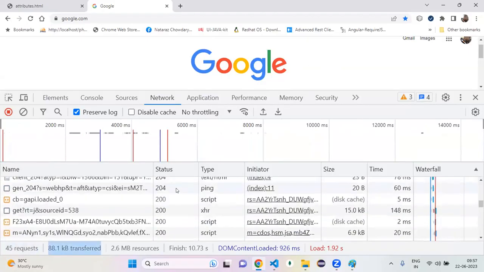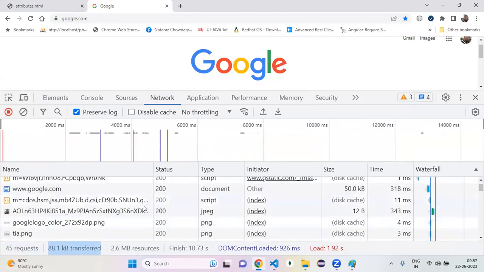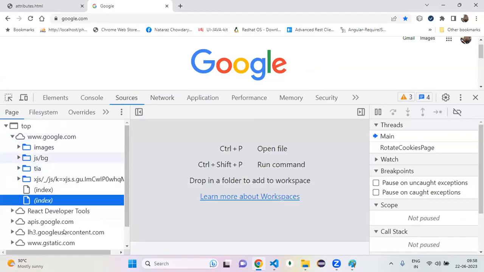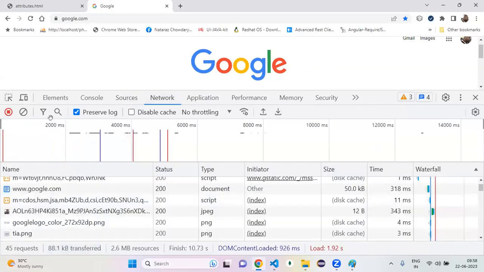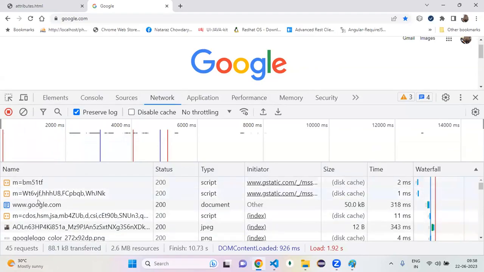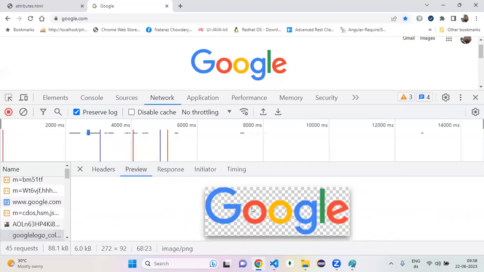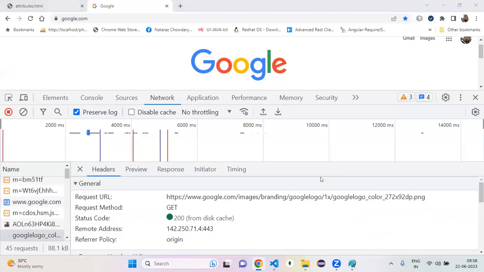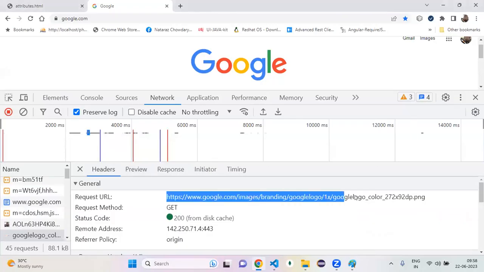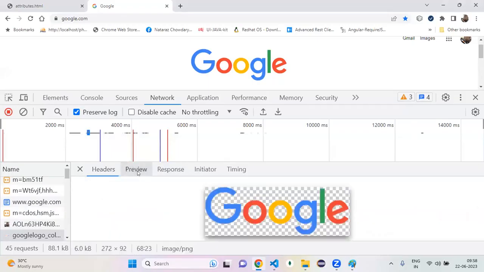These many requests got completed. These all completed request responses, where are they stored? In the source tab or not? Let's take one, this Google image. This Google image has to come from where? From outside only, or not? See, this is my Google image. Observe here. My browser sent a request to this particular URL and got this response. So should this response be stored in the source tab or not?